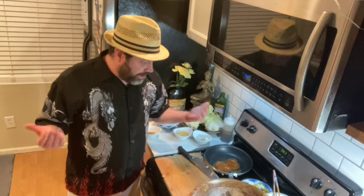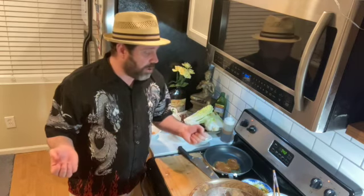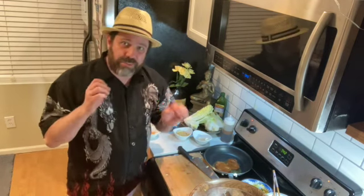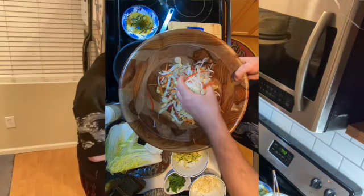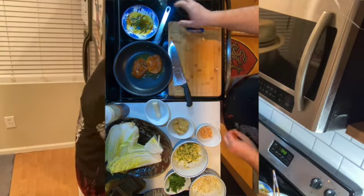Now the good news is — you would think when you hear the word wheat, all sorts of gluten going on there — buckwheat is actually gluten free. So great dish for anybody that you want to serve who's trying to lay off the gluten. And these I found are infused with a little green tea flavor. I just thought, wow, that is really beautiful. So we're just going to keep adding the stuff here as this pork sears away.